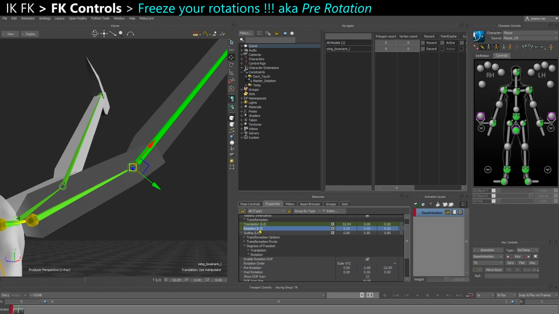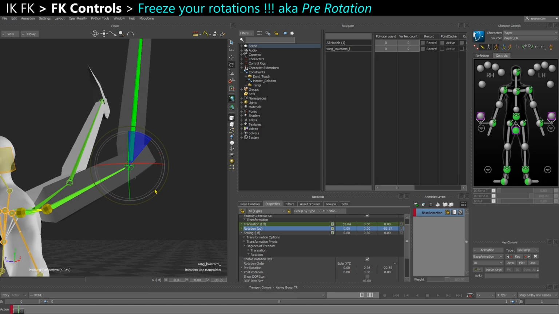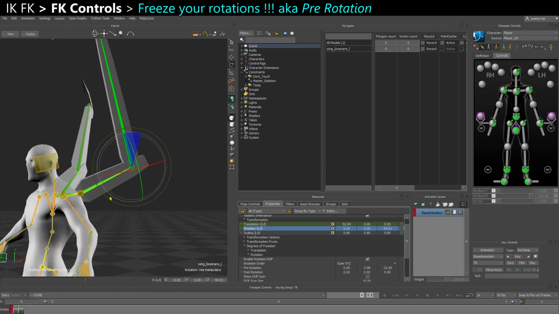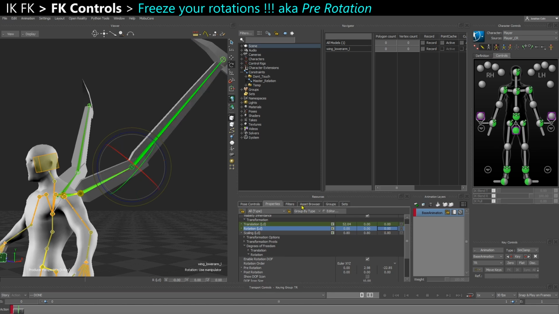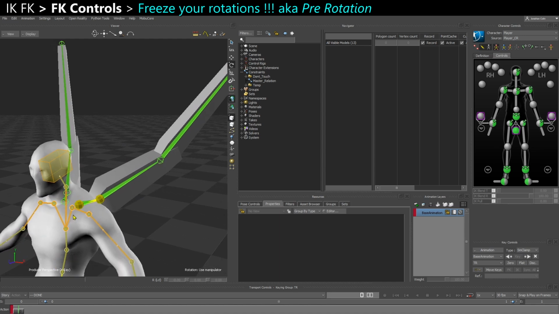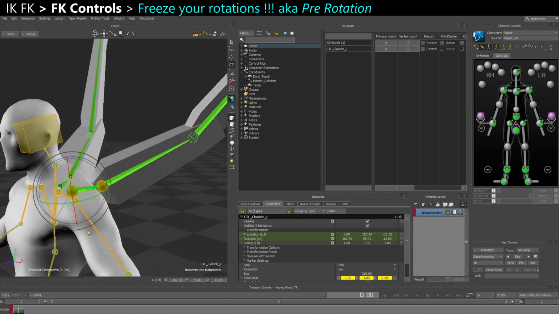That way, the local rotation that's exposed to animators is zeroed out in bind pose, so that if you rotate like this and you animate and you want to go back to the bind pose, you can just zero everything on XYZ and come back to this particular delta. So we're going to apply the same treatment to our FK controls.